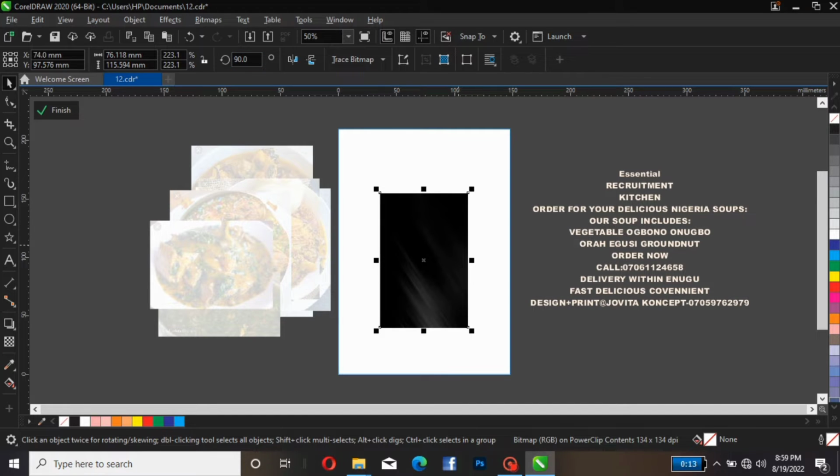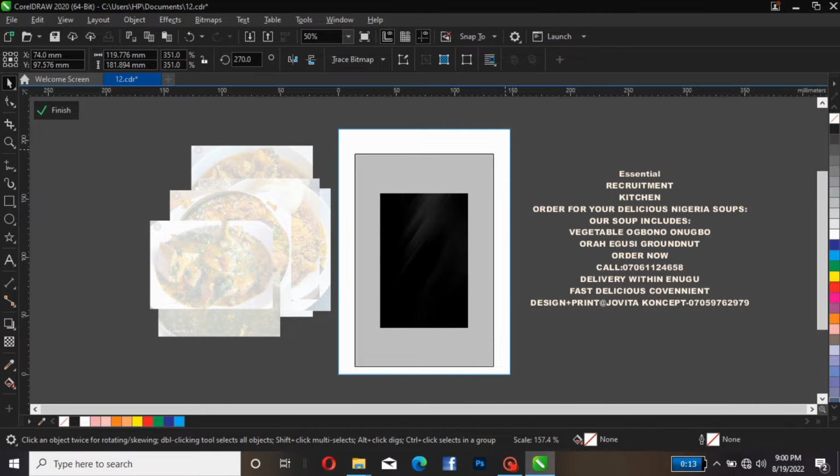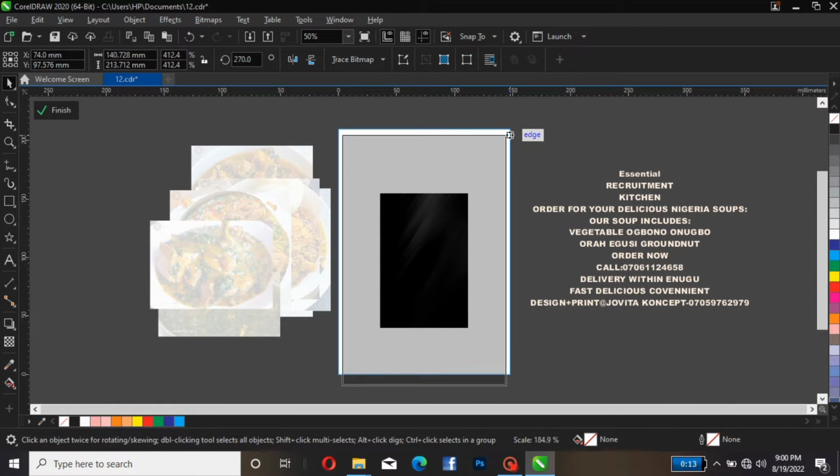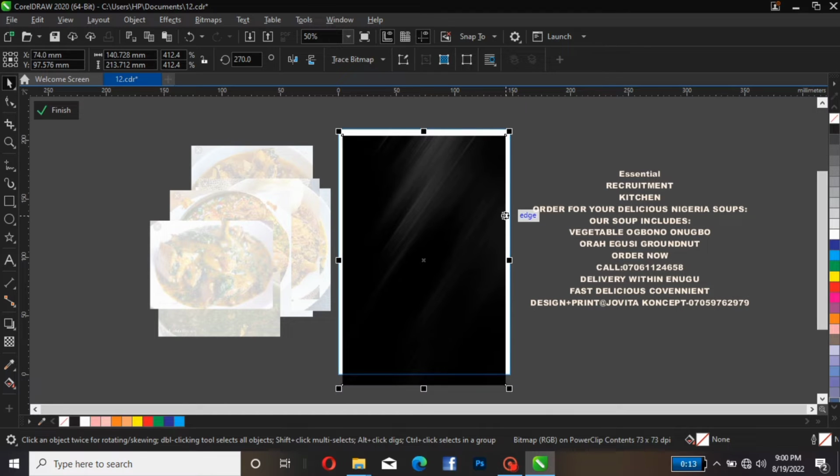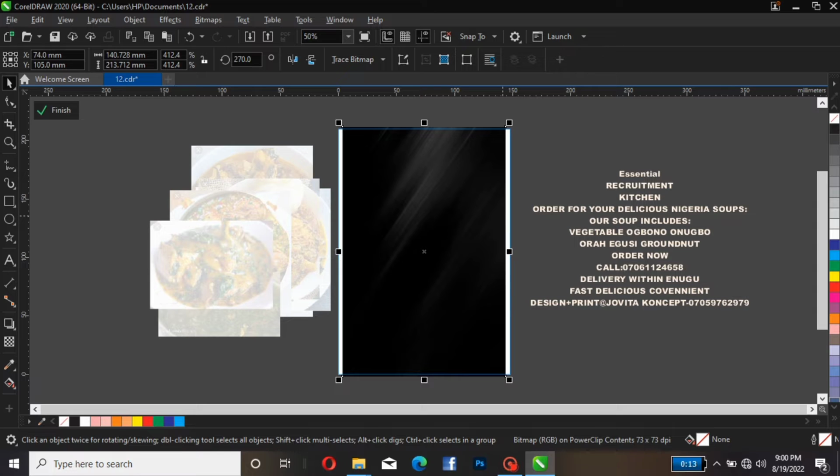So let's turn it upside down, because I want this to go up and this to come down. Go over here, and if you want it to be like this, you can turn it. You can see now, this is what you want. What else we're going to do now is increase it so that it can fit in the page. Hold the Shift button on your desktop, then left click and drag it up so that the two can go at once. Now this is it. Press P on your desktop to fit to the center. This is what you want now.